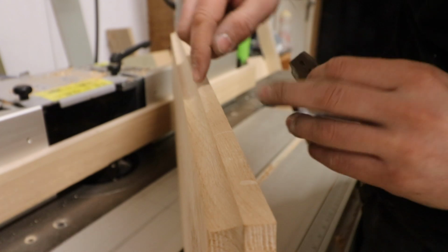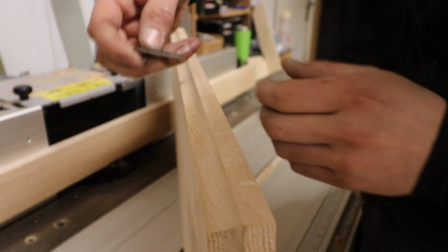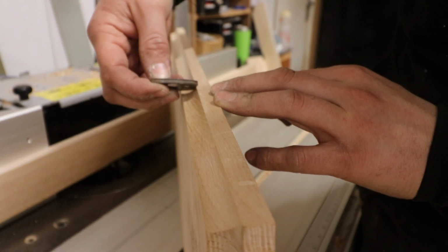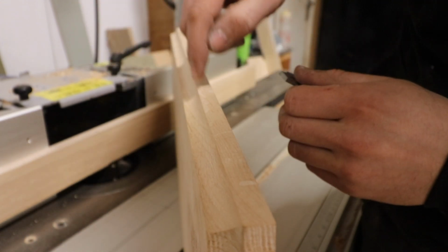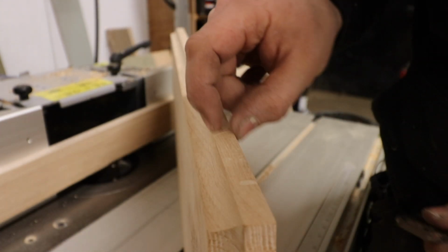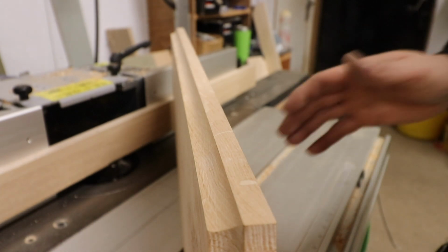With a climb cut, the point at which this edge is cut is actually on the entry to the timber, so the cutter in effect will be cutting into the wood, so it's supported by the rest of the material. The cut is dead clean on the point of entry to the timber. So that's the difference between the two.